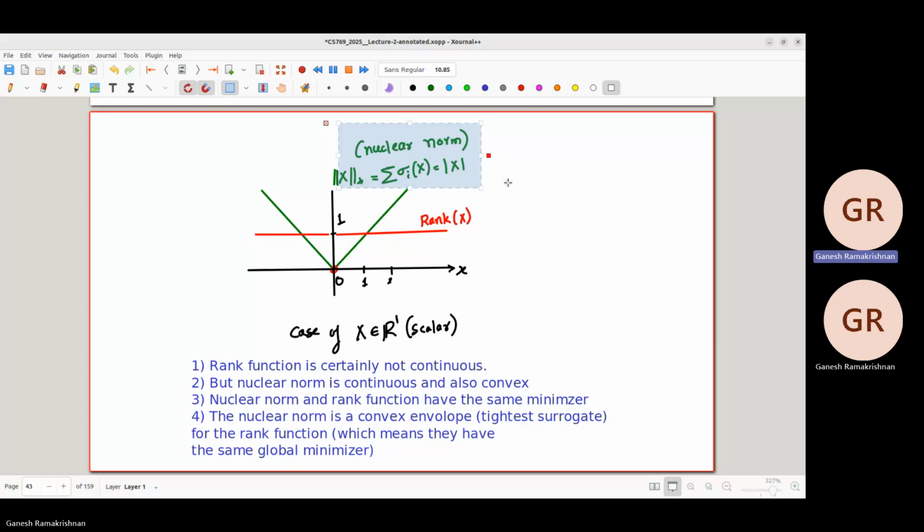So imagine extrapolating from the case of a scalar X to a two-dimensional matrix X, and so on. The nuclear norm gives you this envelope. The rank function is not continuous, but the nuclear norm is continuous. It also has a nice property called convexity.